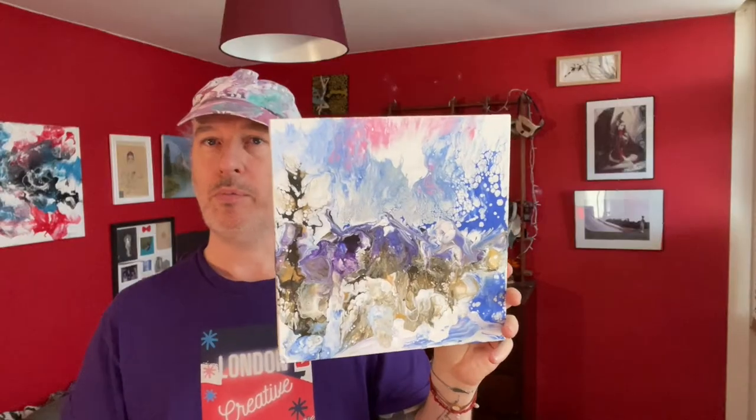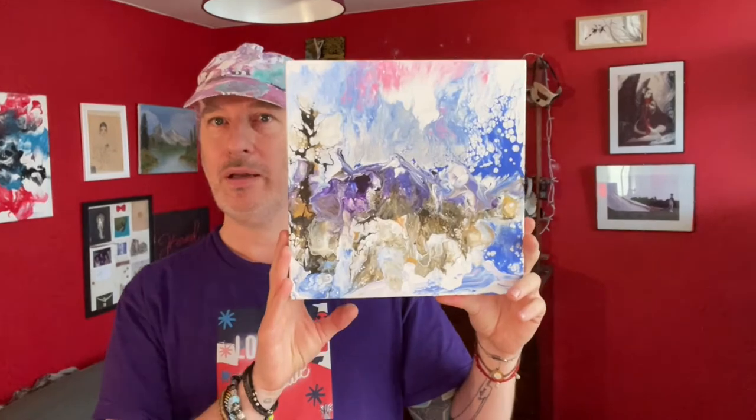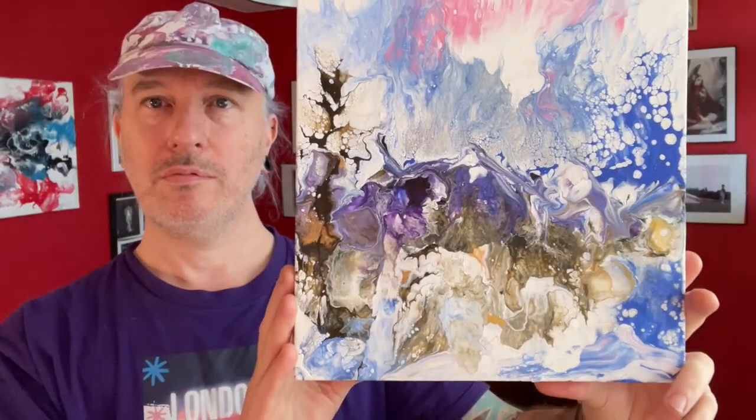Well there we go — Bob Ross does flower. I don't really know how to term it, but it is what it is. It is very, very sci-fi-y. It looks like a sort of weird alien planet. It's quite cool — it works quite well, which is hence why you're actually seeing it rather than those other pieces which are probably going to get painted over soon enough. That's one of the beauties of doing flower — you keep painting over it in layers and layers of paint. But I think that works quite well. What do you think? Was it worth a try? Do you see where I'm going?